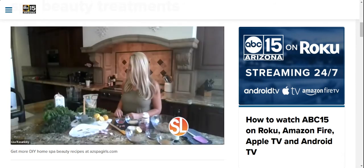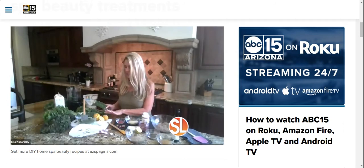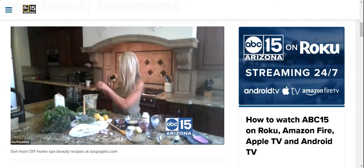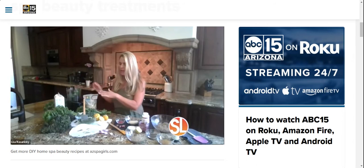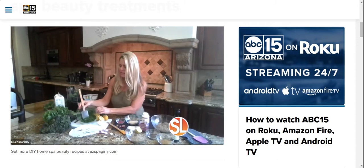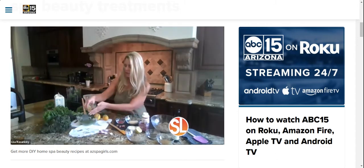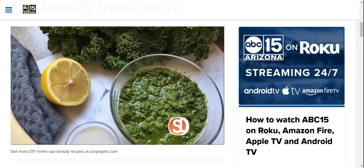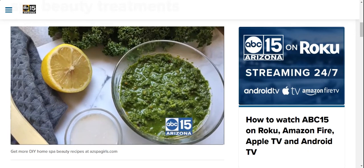So speaking of kale, left over a lot in my house. I did a kale and citrus facial, which is really nourishing for the skin. And all you need is a beautiful piece of kale. You just put it in your food processor, easy enough, and you'll grind it up until you get about this consistency. And then add some lemon, because that'll help get rid of those dead skin cells. And I like oat milk, because that's really soothing to the skin. And so you'll get this beautiful mask.